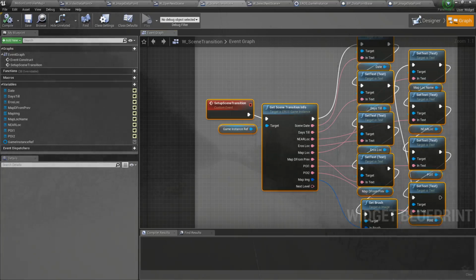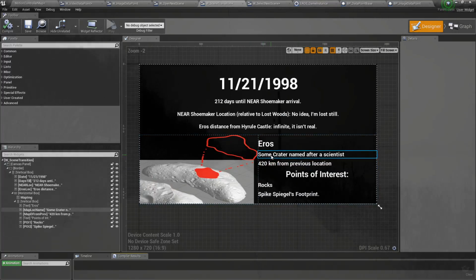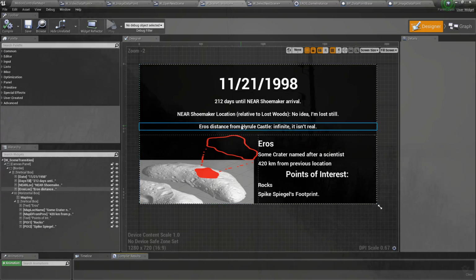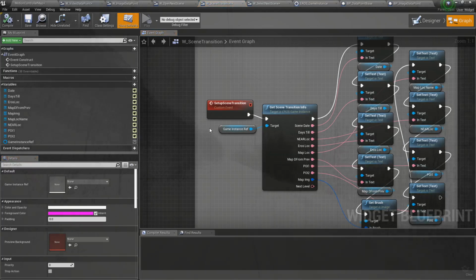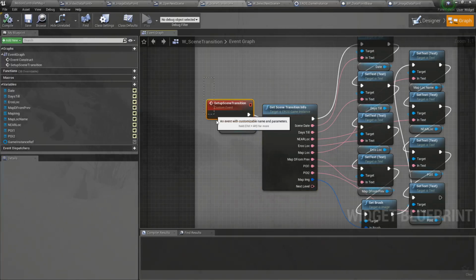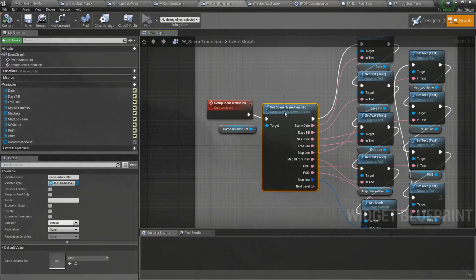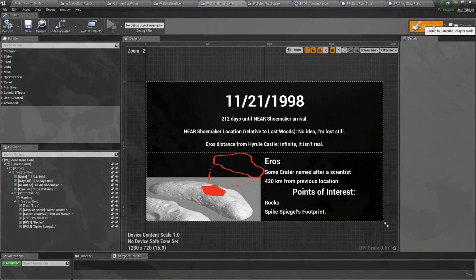I guess I was already there. It's how I have this default info here that I just typed in, and custom information for each scene. So whenever I'm transitioning between levels in the game, it'll say, hey, game instance, I'm going to a new level, here's the new information. And then now that I'm here in the widget, I'm like, hey, game instance, what was that current information? And that happens whenever this thing gets plopped up on the screen.